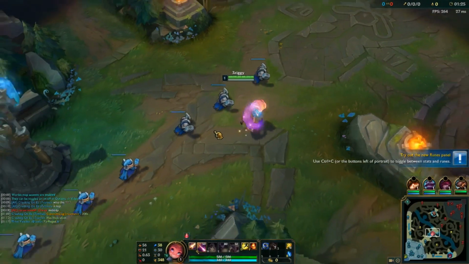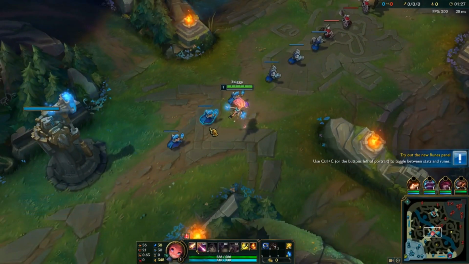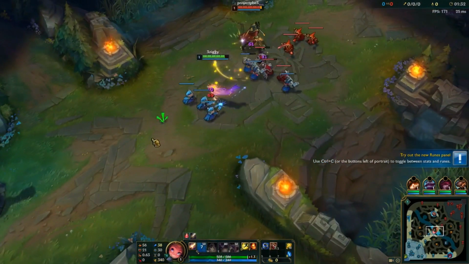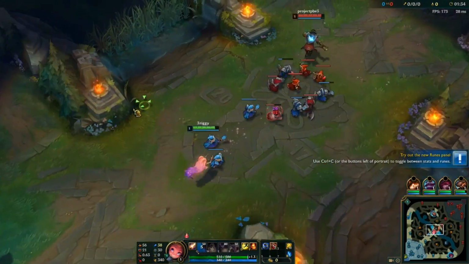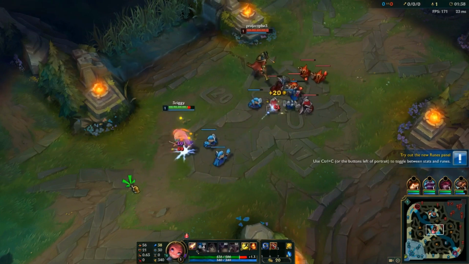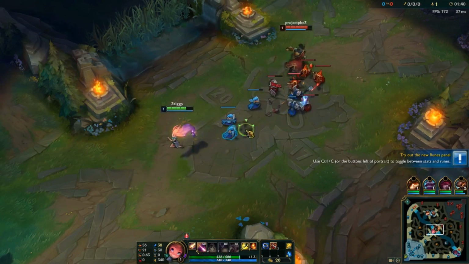Welcome to the In-Depth Zoe Guide, the most balanced champion Riot has yet to produce. Here I'm going to talk about some tips and tricks you can use while playing Zoe, so let's get into it. Zoe's first ability, her Q, is called Paddle Star.